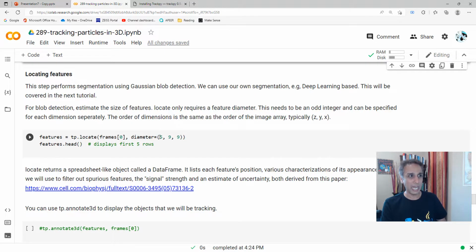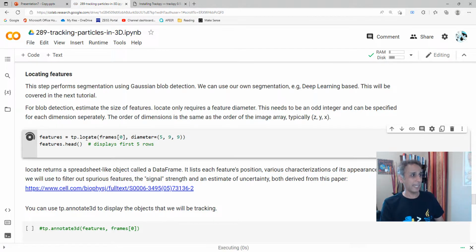And the reason why it is not 9, 9, 9 all the same is the pixels in this case are not isotropic. They're not of the same size, and this is what their documentation actually recommended, so I'm just going to use this. But if your voxels are isotropic, for example, if you collected that from an MRI or a computer tomography, then your voxels are isotropic. But if you're actually collecting an image, then slicing the sample and collecting another image, slicing the sample, another image, then it's tough to get isotropic voxel size. Then you have to do certain tricks to make them isotropic.